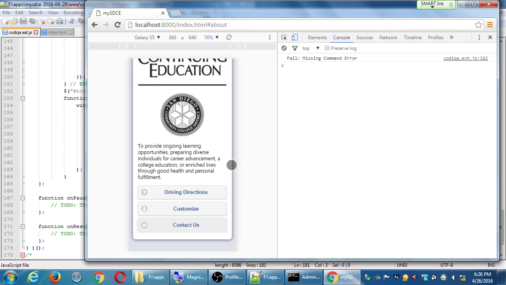I'm going to add another button. This one is for sharing the app itself. Right now this is contact us, in that a person clicks the button to contact us, the developer. Maybe we should call it contact developer to make it obvious that when you click that, it's going to send an email to the developer, with maybe a tech support question or kudos or whatever. So that's the purpose of that button.